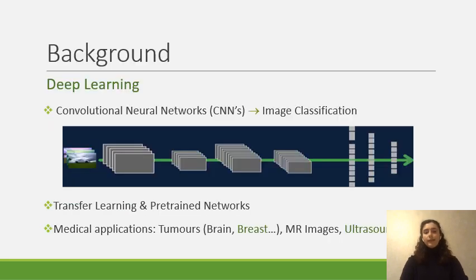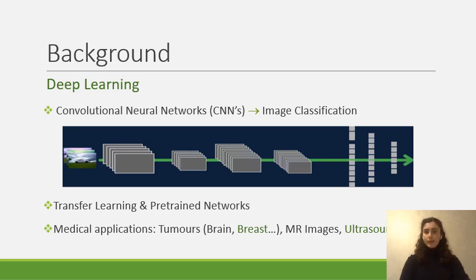But how do we exactly diagnose these images? We are making use of convolutional neural networks, or CNNs for short. This is a particular deep learning method tailored for image classification tasks. These networks take images and through convolutional layers, they obtain local features, which they then use to classify these images. These features, which are also often called parameters, can reach tens of millions or even billions in particular cases.